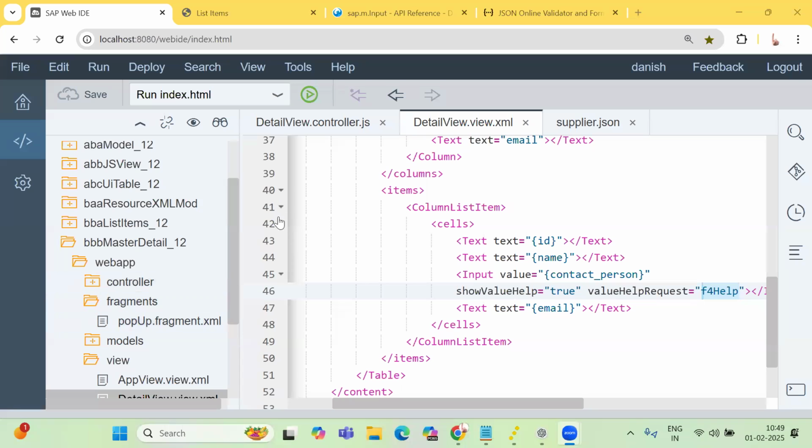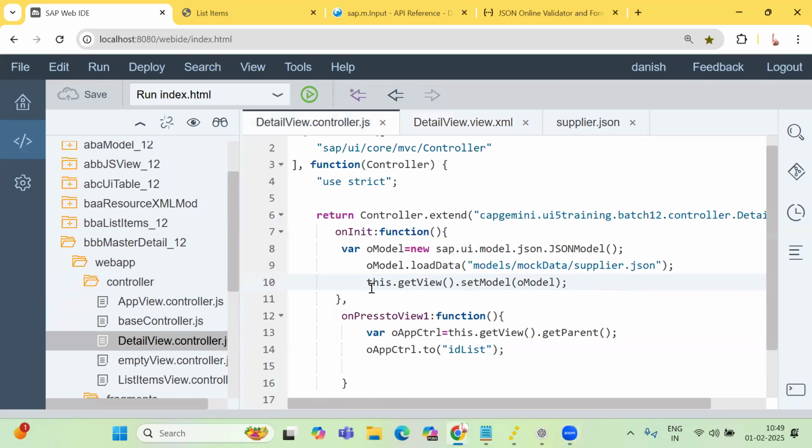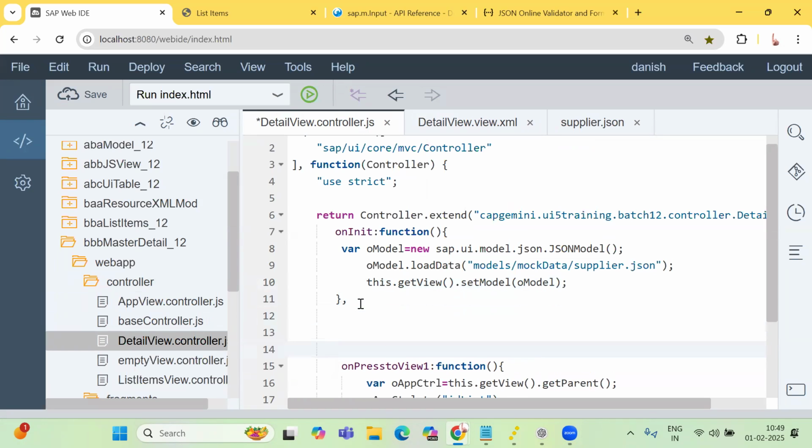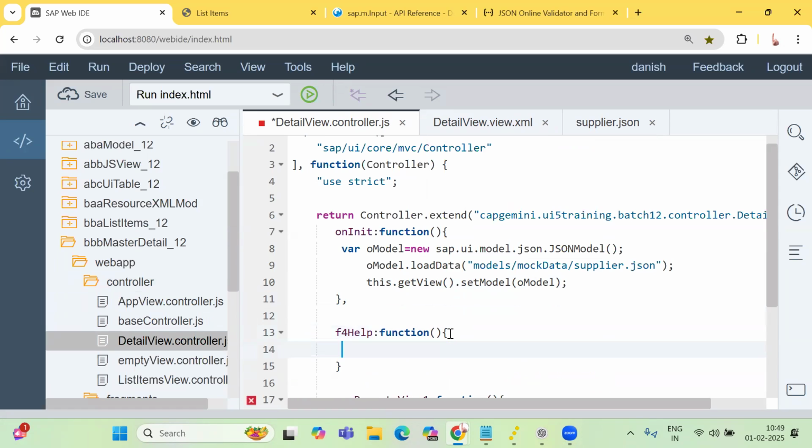I just copied it, and I will go to the detail view controller, somewhere over here after the on init. Let me make some space. Paste it and write a function. This is how the structure is, and here you're going to write the function.